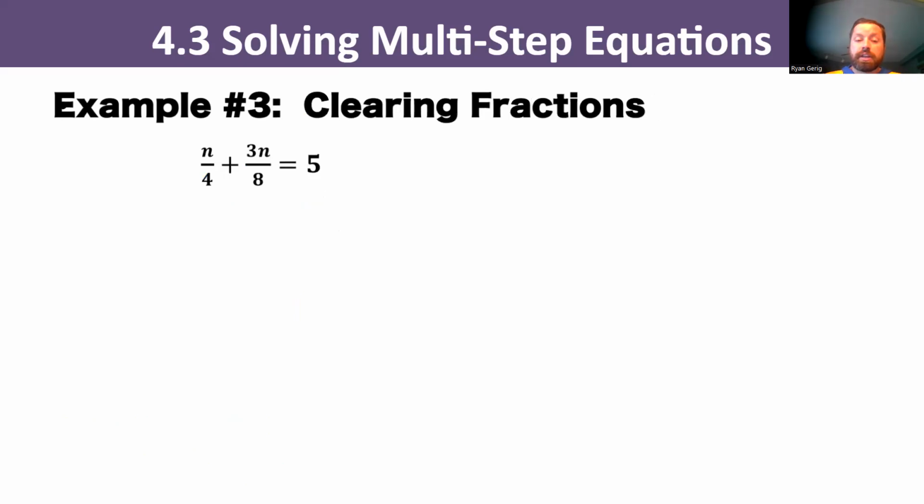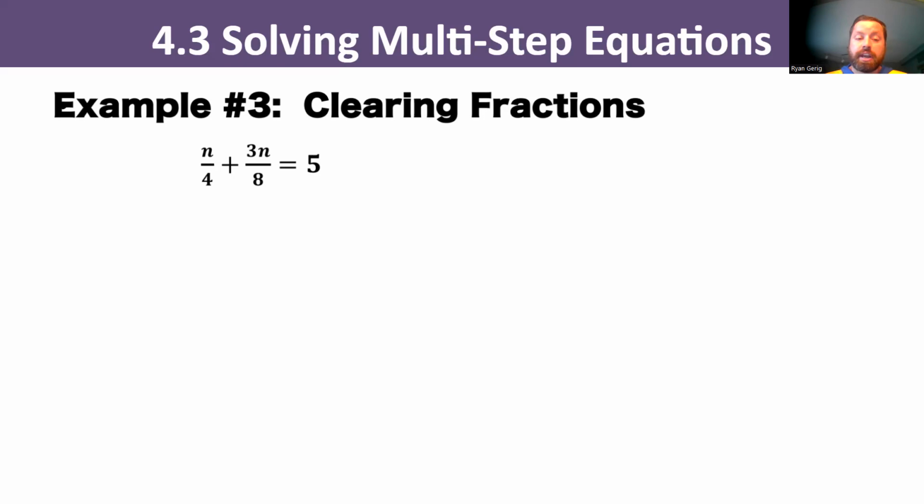A little more challenging problem here. There are ways of doing this that are not what I'm about to show you. I highly recommend understanding what I'm about to do. I'm going to clear the fraction. So I've got a couple fractions going on here. I want to multiply both sides by the least common denominator.